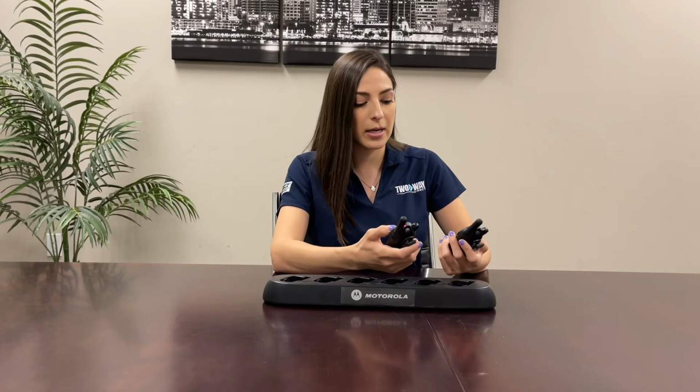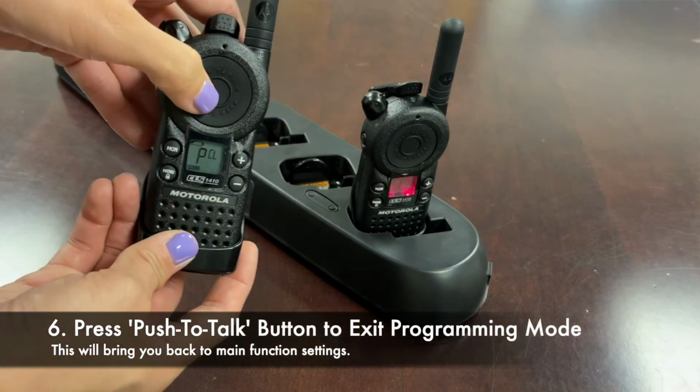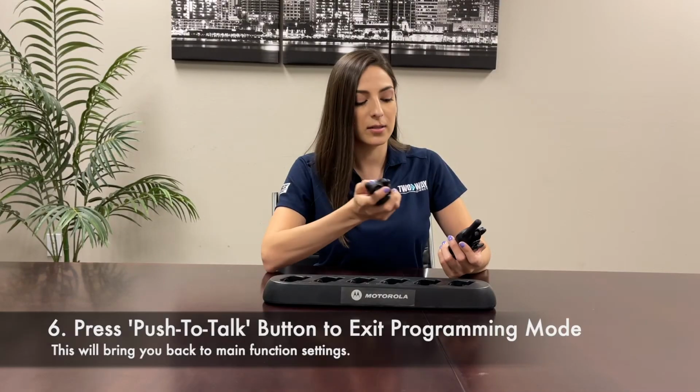So let's try it. To get it out of programming mode, hold down the push to talk button. So now it should work. 2A Direct, 1, 2, 3.